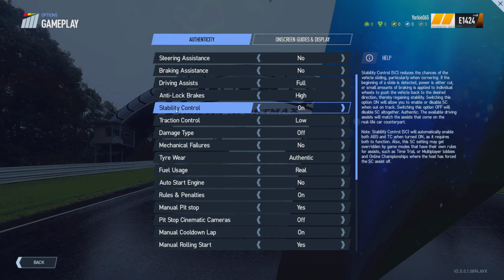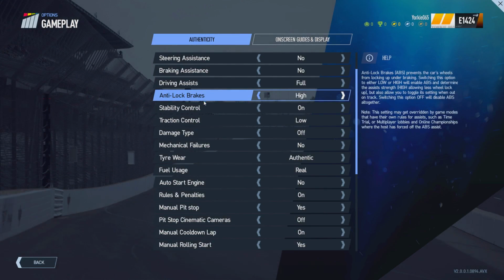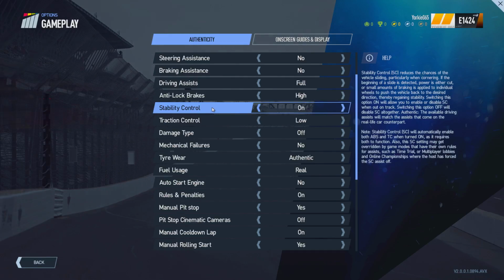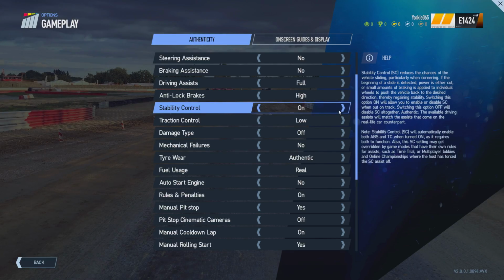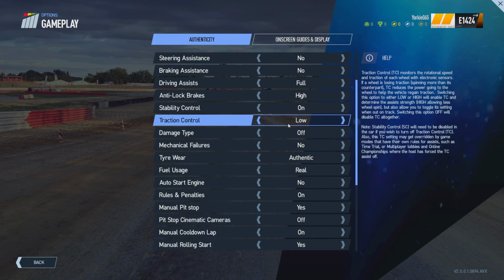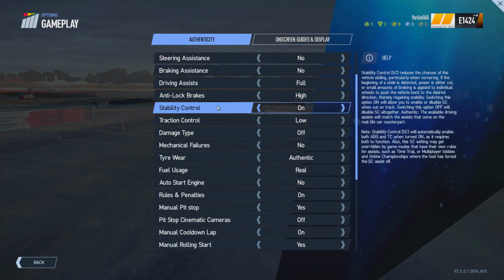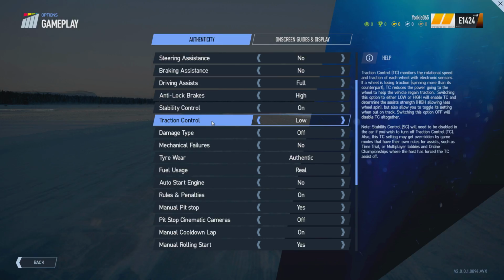Just to note though, with stability control, if you have this option on, it will also enable anti-lock brakes and traction control as well, as it needs both those two options for stability control to work. That will mean that if you've got stability control on, you will not be able to turn off traction control or ABS. You will first need to turn off stability control if you wish to turn off or adjust the traction control and anti-lock brakes.